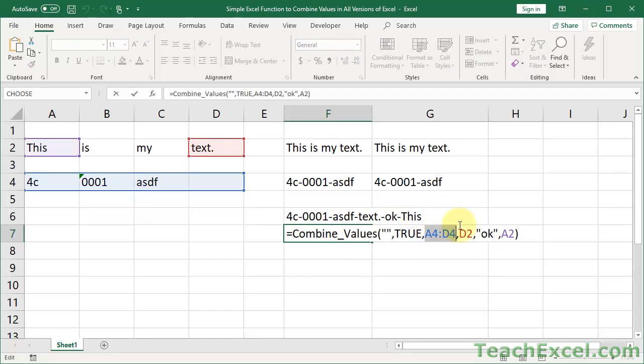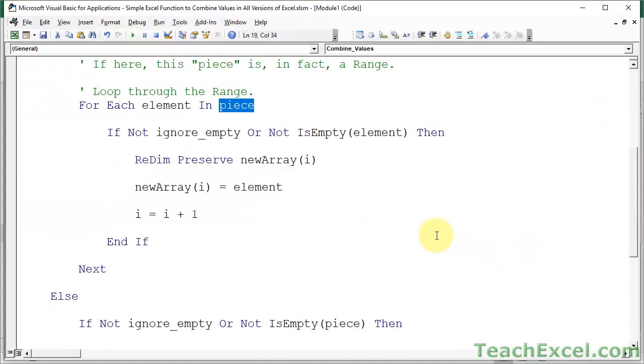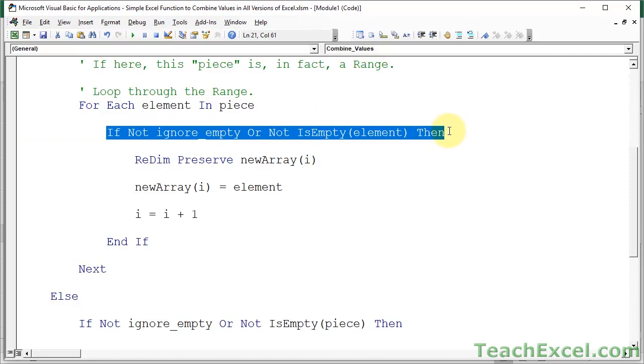And element cycles through. Element is first A4, then B4, then C4, then D4. So element is a range. We check if that is empty or not, which returns true or false, and then we reverse that true or false value using not.